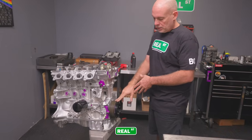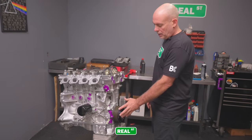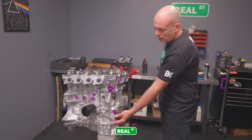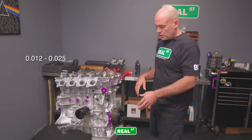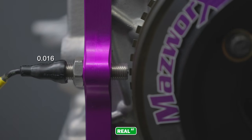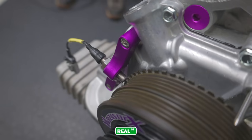Another upgrade that this engine is getting is a Mazworx crank trigger kit. This is a Mazworx damper. It's got a 60-2 pattern, and it comes with a Mazworx bracket that houses a race grade MoTeC sensor. You have a small air gap there, like 12 thousandths to 25 thousandths. We've set it right in the middle of the range, around 16 thousandths. That's the distance from the tip of the sensor to the top of the tooth. And what this is going to do is give us exact crankshaft location.